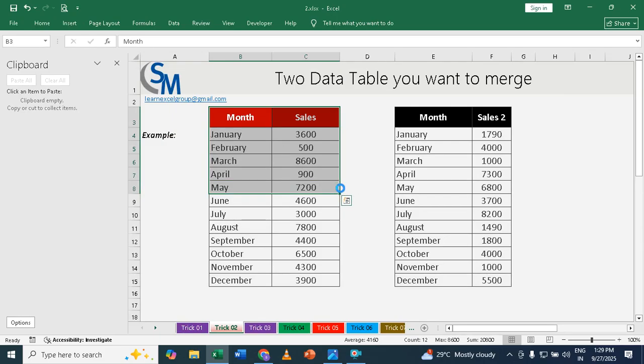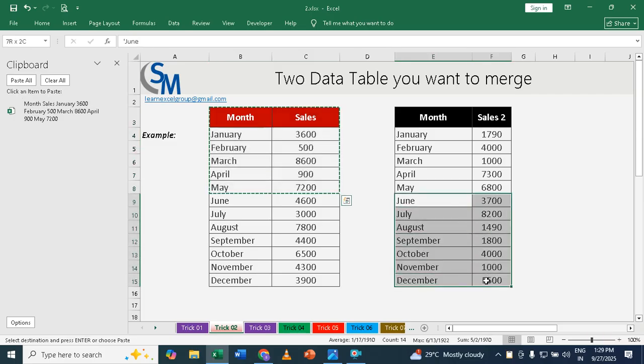Press Ctrl C. When I press Ctrl C, it gets stored over here. Then the next one I want from June, from the second table. I have selected this entire table downwards from June till December. Ctrl C. As you can see, both the data tables are copied over here.